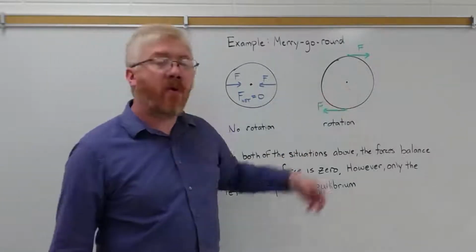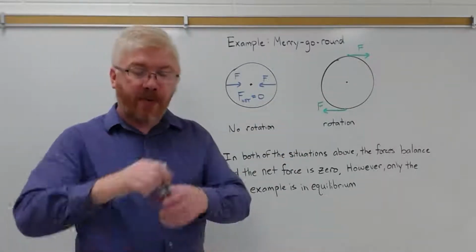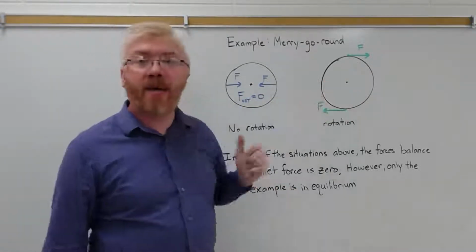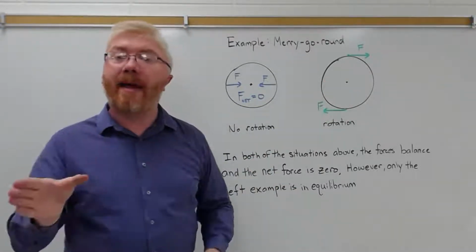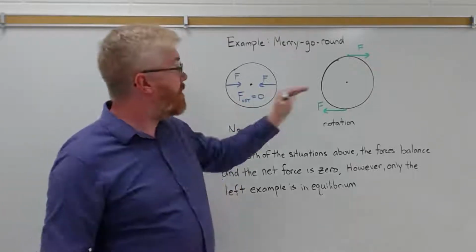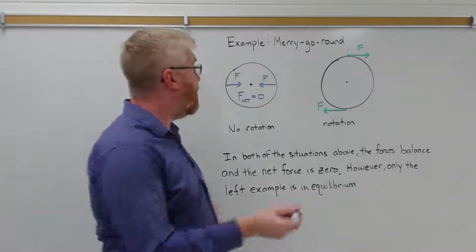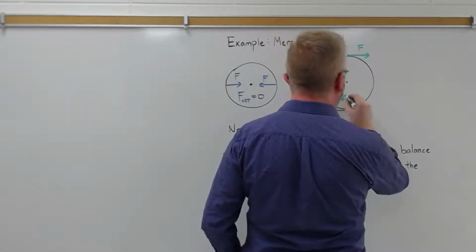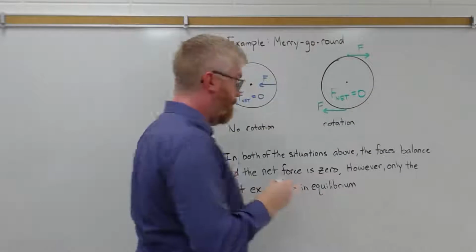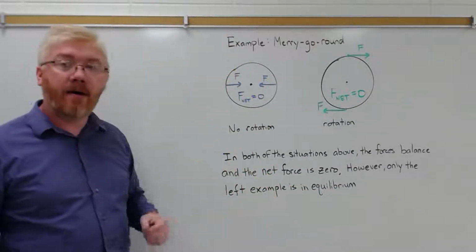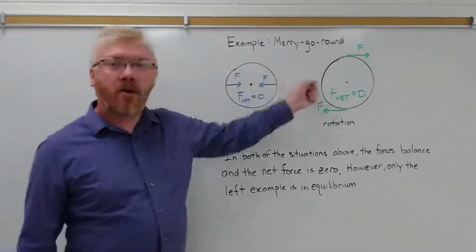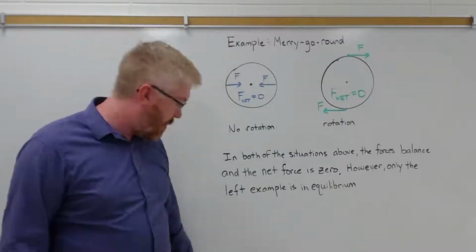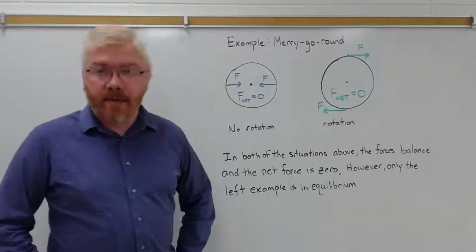Again, even if this merry-go-round were on wheels, it has a rotation axis, but the whole merry-go-round can slide around, this merry-go-round would not move linearly. It would not slide to the right or to the left because the force is balanced. The net force on this object is equal to 0, just like it is over here. However, I think we can all agree that this is not going to be a stationary merry-go-round. It's going to start to rotate.